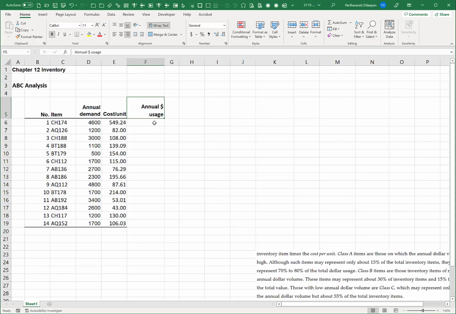Alright, so then let's right align. Okay, so now we multiply the annual demand by cost per unit.